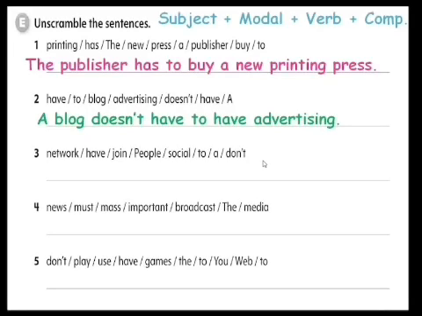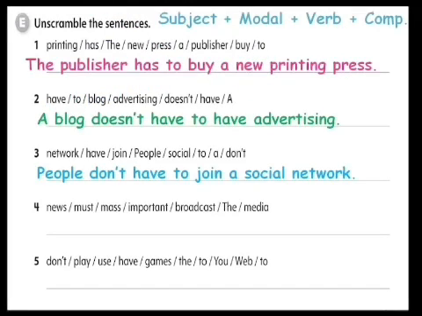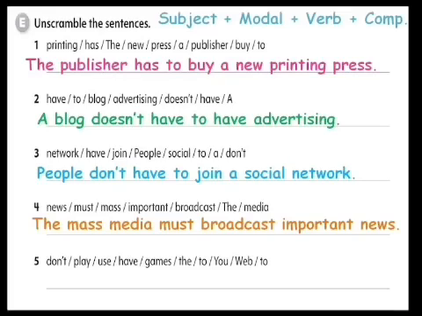And now number 3. Network, have, join, people, social, to, don't. The subject is people, the modal verb is don't have to, and the verb is join. So people don't have to join a social network. Number 4. The subject is the mass media, and here we have must as a modal, and the verb is broadcast. So the mass media must broadcast important news.